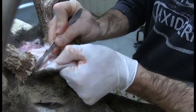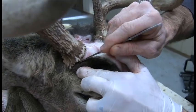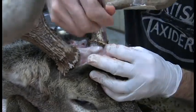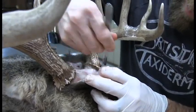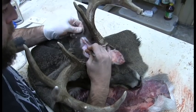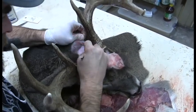And go under. See how that's peeling out nicely. And once you get to about half to 3/4 around the burr here on both sides, then we come in from the back side here. So here we have the back side here, and we're doing the same thing. We're going all the way around.